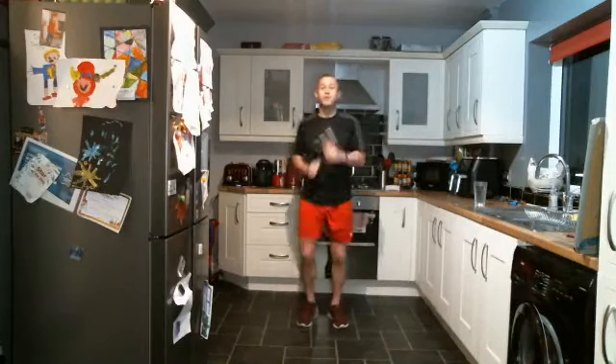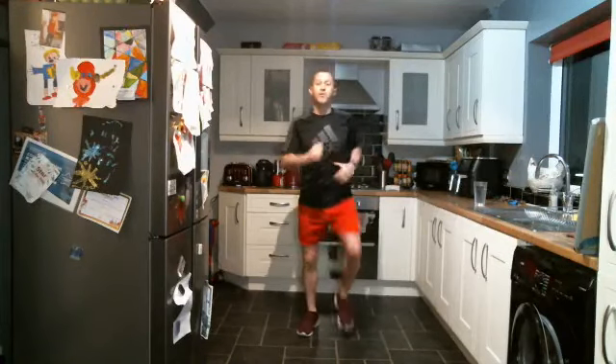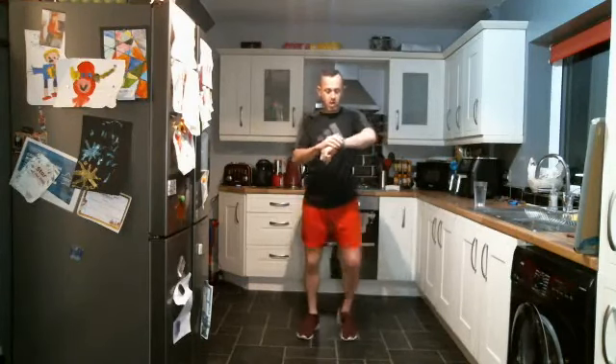So we're going to start nice and easy, just walking on the spot, nice and steady. If you want to intensify this at any time — you could say in the second or third round — add some little dumbbells to it, some tins of beans, if you think it might be too light for you, and that will just intensify the move for you. But at all times, as always, we just keep our core engaged, head up high, big smile on your face. Put some music on if you want and just get this nice little workout done. I've done only 200 steps before I started, so I'm just going to check in when we've done the first round and see how many steps I've done.